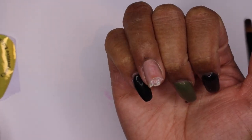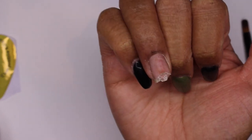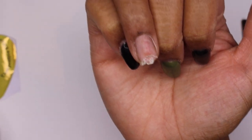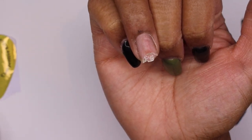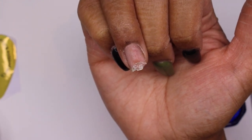The next thing that I am going to do is wipe this down with some alcohol and acetone. As you see, it looks pretty ugly, okay? However, I am still gonna put an overlay on this because I wanna protect this.